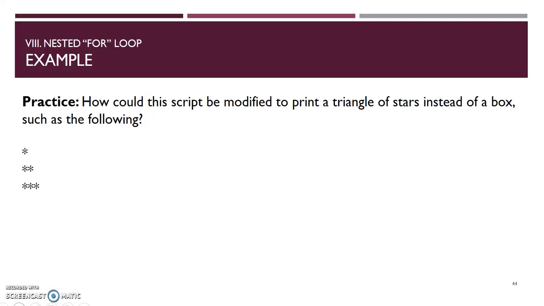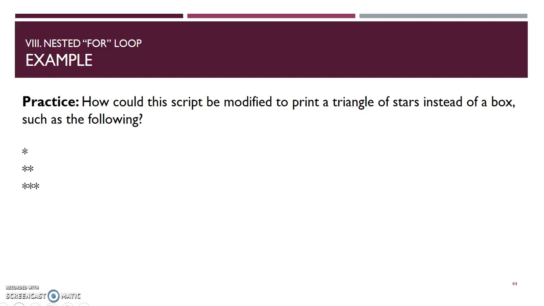I have a practice question for you here. Now how would you use a nested for loop to print stars in this function? Note that it seems that you can still consider an outer for loop that runs 3 times. But how about the inner loop?